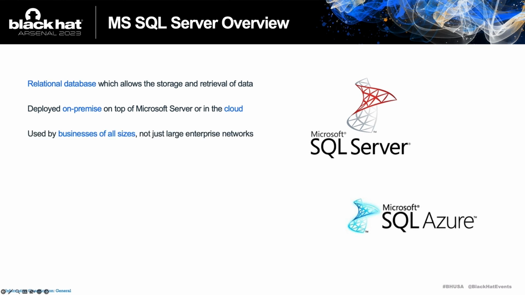In my experience, most industry verticals rely on enterprise Windows networks. As I navigate my way through these large and often complex enterprise networks, it's quite common to discover SQL servers which have been typically deployed to support a business function. Now, one of the things to think about as we continue is that SQL Server isn't just used for data storage and retrieval. Because of its tight integration with Active Directory, it can facilitate unauthorized access, lateral movement, command execution, and privilege escalation.